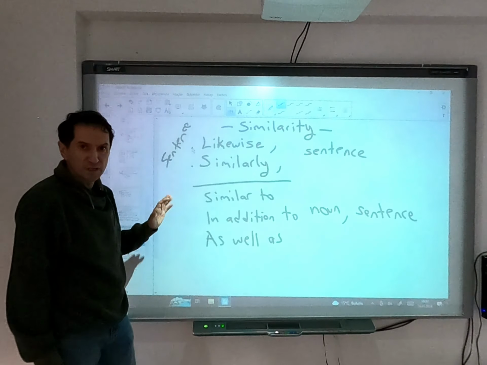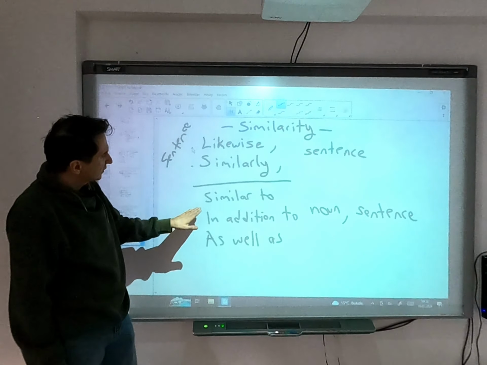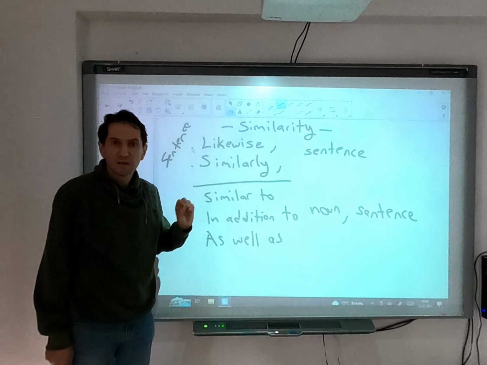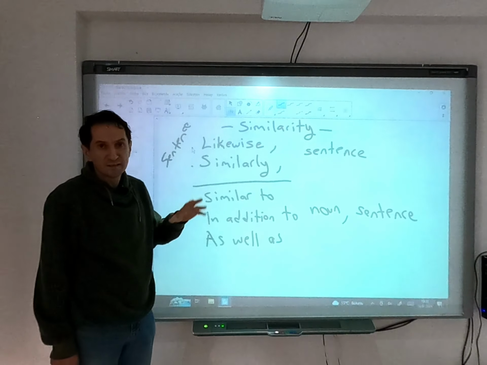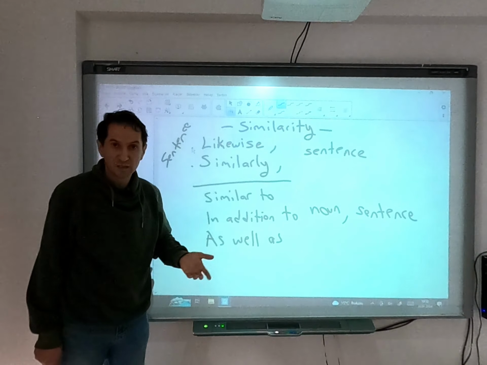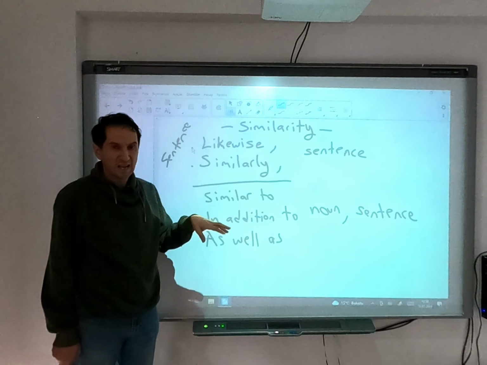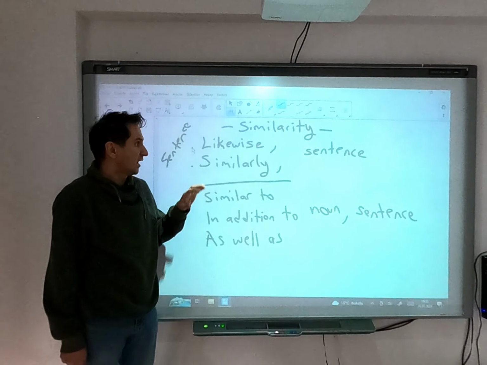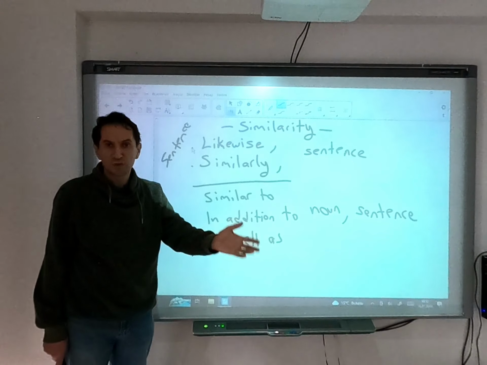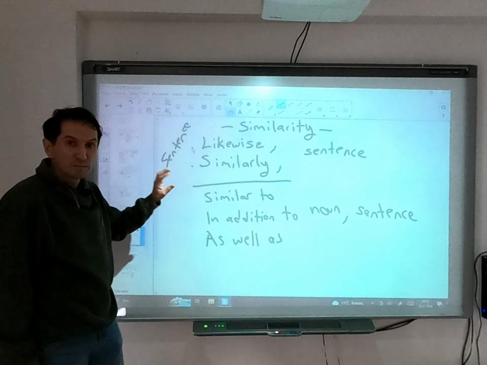Okay, you have to vary them when you are using. Okay, don't just use likewise everywhere. Use likewise, similarly, similar to, in addition to, different forms. Okay, you may think that these are few, very few, and you may think these are not enough. But don't forget, you will only have to write between 150 to 200 words. And these will be more than enough for you if you are aiming 6.5 or 7, okay? And with the advanced vocabulary that you can choose from the passage about the information you will give, you will even get higher, okay? But these will be more than enough.